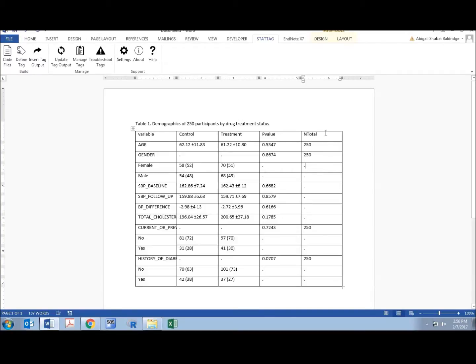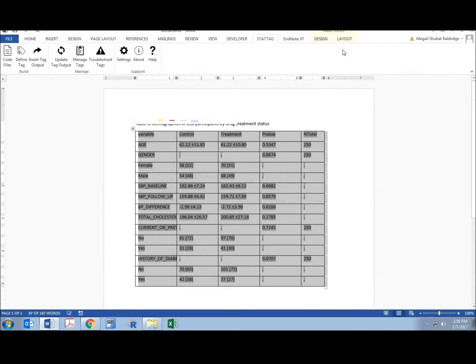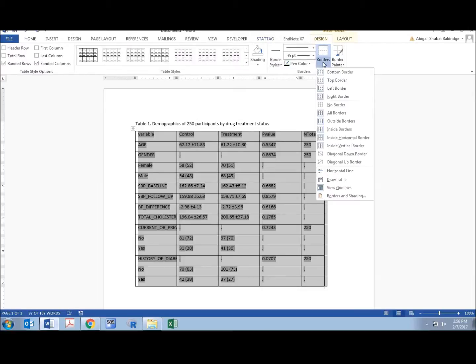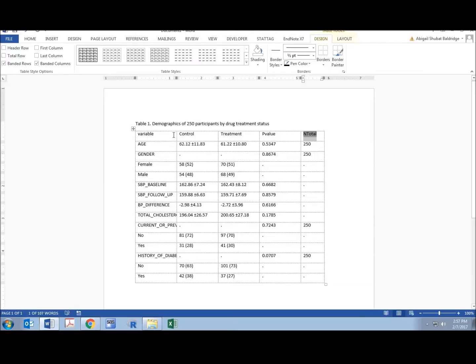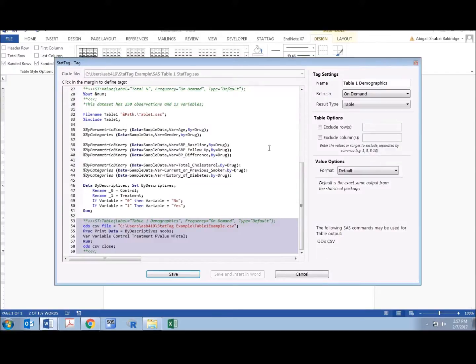Once inserted, the results in the table can be manipulated and reformatted using Word formatting. For instance, we can change the dimensions of the table, we can remove or insert borders, change the data to be bolded, italicized, or even of a different style. This table is counted as one tag by StatTag. Double-clicking anywhere in the table will open the code file window to show you where this tag is coming from.